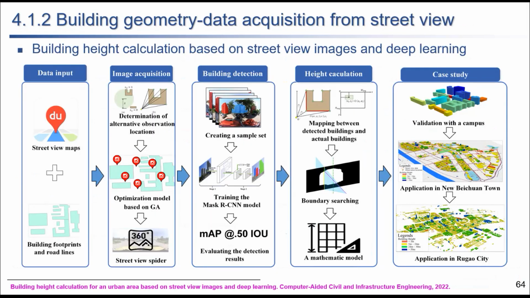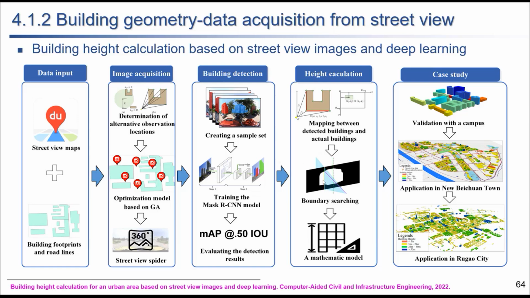But in some cities or some areas, we don't have the permission to fly drones in that area. So we select another method to generate the city model, using street view images like Google Earth. We download the street view images from this internet platform, and then we use AI to identify the buildings, and we use the coordinates of the image and the coordinates of the GIS map to predict the dimensions of these buildings. Then we can generate the model of the city.